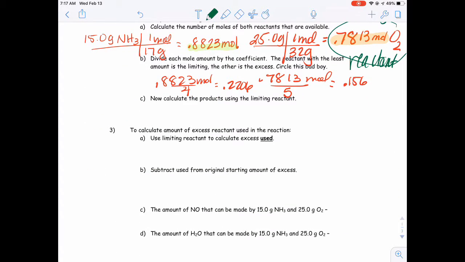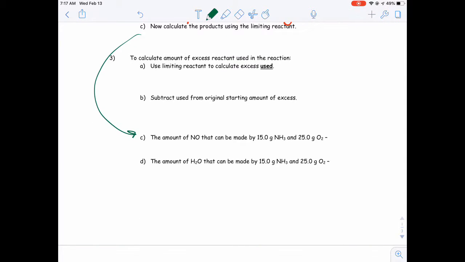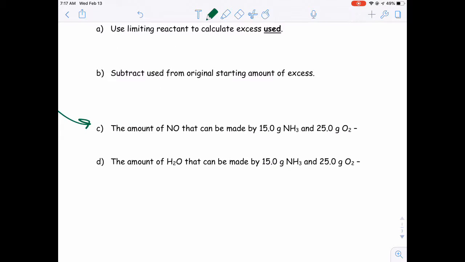So now we're going to calculate the products. I'm going to do that actually down here because there's a little bit more space. Okay. We're going to figure out how much nitrogen monoxide we can make. Our limiting, we said, was oxygen. So we're going to start with oxygen. 25 grams of oxygen divided by 32 grams in one mole. Now we've converted to moles.